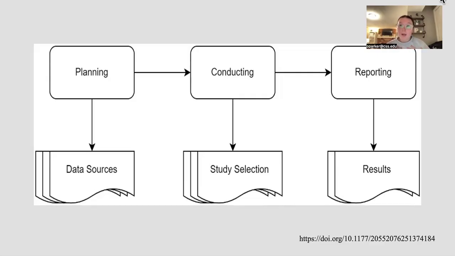And as someone like me, I like seeing graphics because it makes me think, oh, okay, very simplistic graphic, planning, conducting, reporting, which pulls all of the data sources and the study selection, which is shown within the assessment paper, which then allows you to see the results too. So this is just one image that I thought really advised the user-based usability testing and also uses the systematic review process as well.